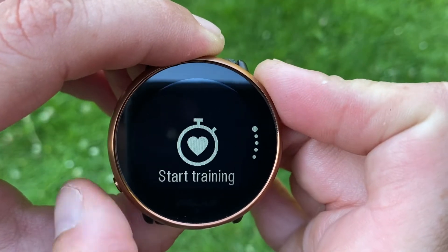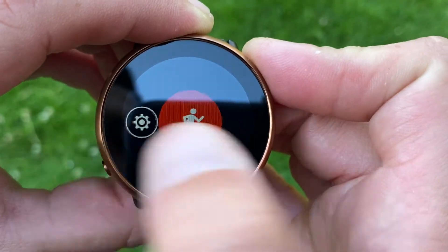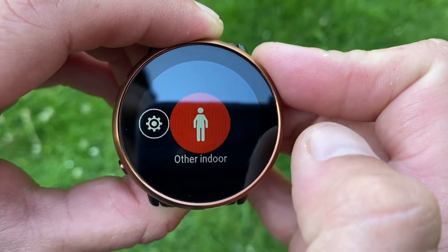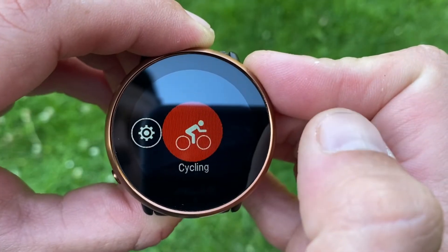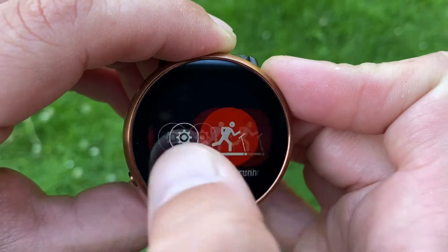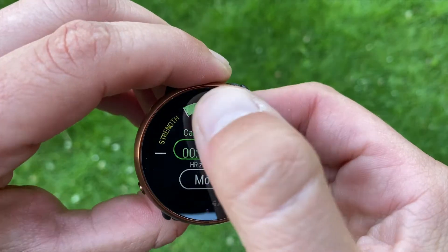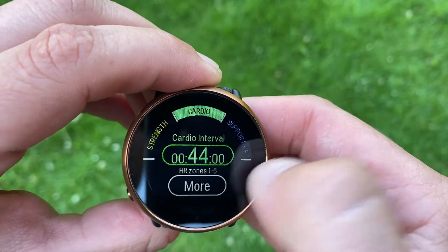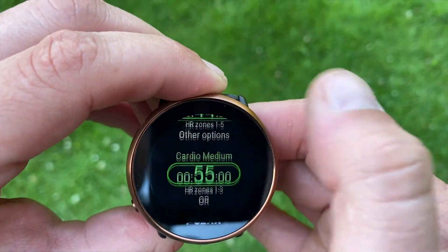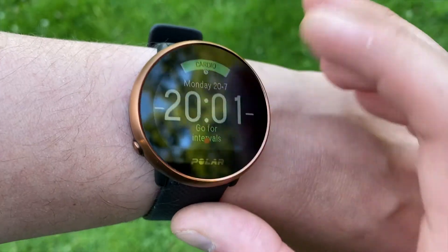While there is an array of sport watches that track everything from running to karate, only a few focus primarily on the goal of simply getting fitter. The Ignite does exactly that. It still tracks fitness activities like running, cycling and swimming, but the Ignite is geared towards the simple goal of getting you into better shape, predominantly via advanced adaptive training recommendations and detailed sleep and recovery monitoring features. In this review we'll focus on the pros, cons and the uglies of this action-focused sport watch from Finland.